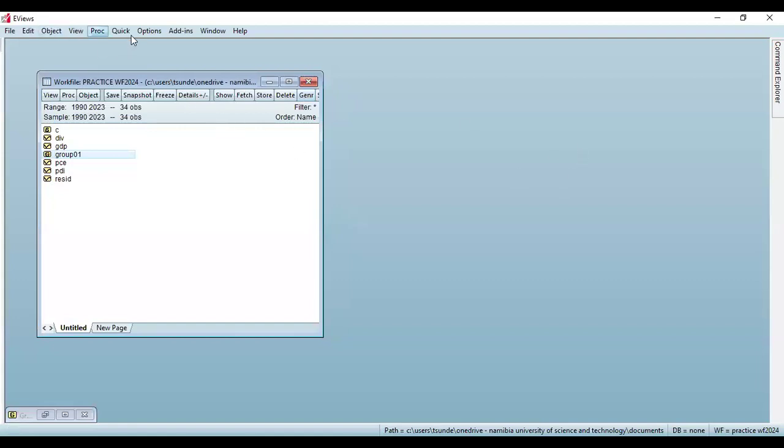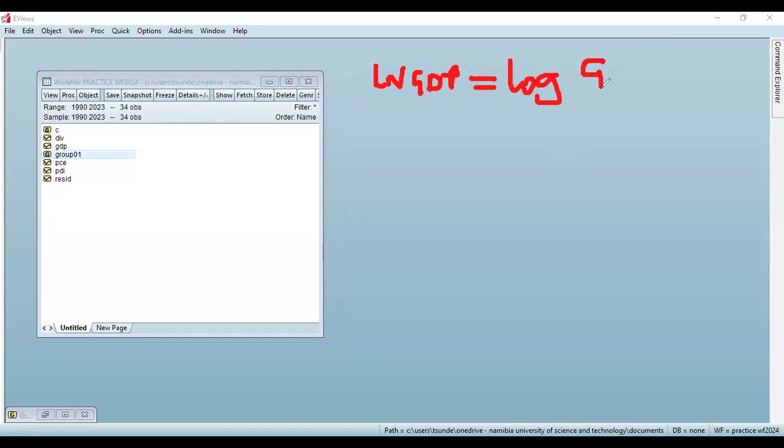Remember, I said the formula that we use to convert our variables to logs. The name that you want to give to your variable, for example, LNGDP, this is the name that I want to give to the new variable I'm creating. LNGDP is equal to, this is the formula, log, GDP in brackets: log(GDP). So this is the formula that we use to convert the GDP variable to logs.